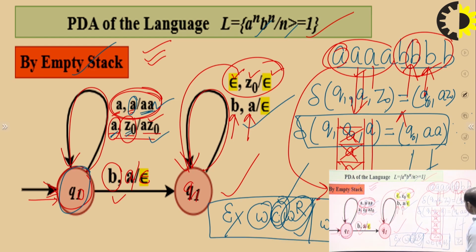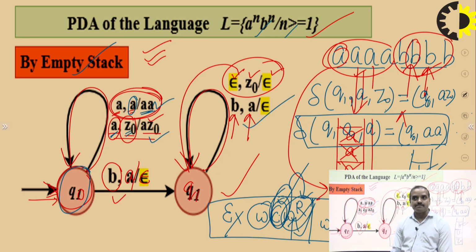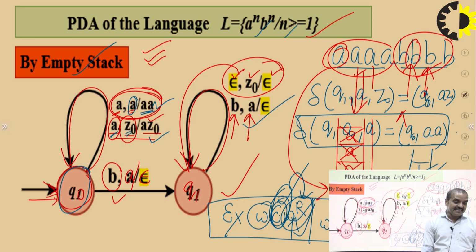After moving to the next state, we do not perform any type of operation. After that, the top symbol of the stack is matched with the first symbol of W power R. The symbol in W power R must be matched with the top symbol of the stack. That is the case of push operation before C, which means after C we apply no operation and move on to the next state.